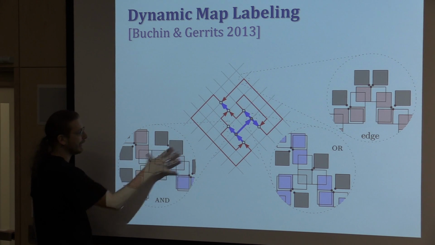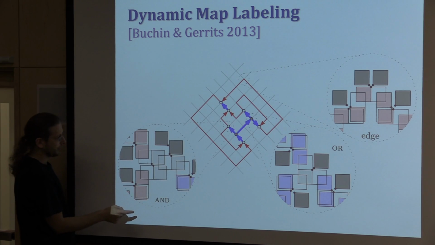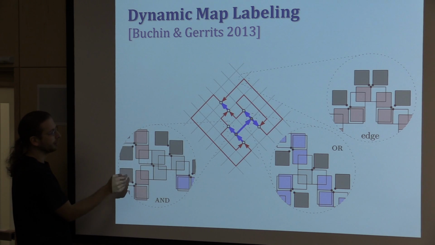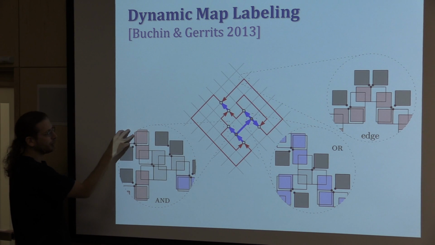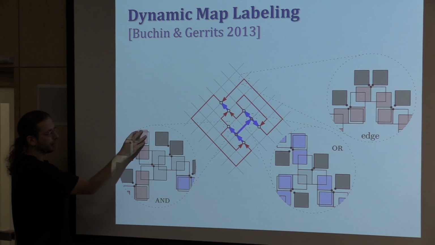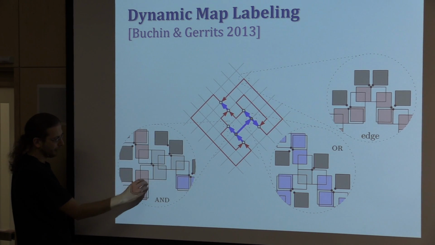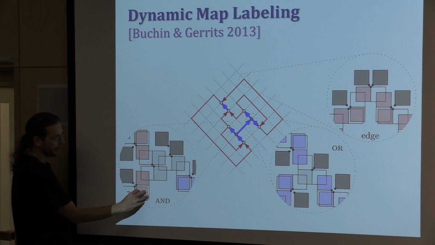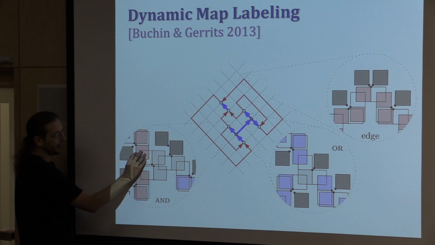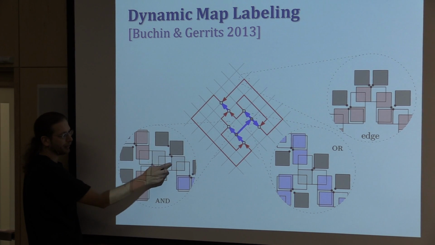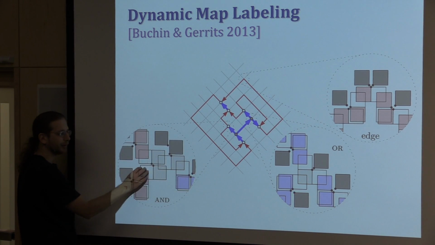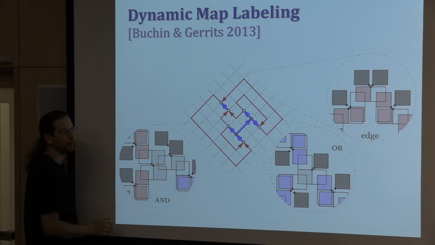And an AND gate here, the pinks are the inputs. So if this square can move over to here, then this one can move up to here. And if this one can move over to here, this one can move down to here, then these two can move left, then this one can move left. It overlaps both of these, so both of these have to move out of the way before this one can move, then that one can move, and so on.